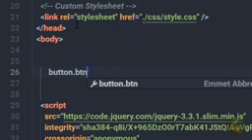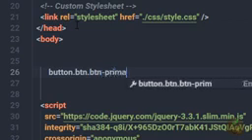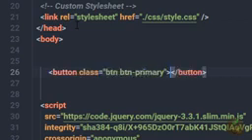So I'm going to press dot here again and specify btn-primary. And when I press tab, I'm going to have a button with the class btn and btn-primary. You can create any tag with any class and ID. That's up to you. So this is the very simple way to create tags in Visual Studio Code Editor. You can see me doing this throughout this tutorial, right? So I'm going to just get rid of this button.